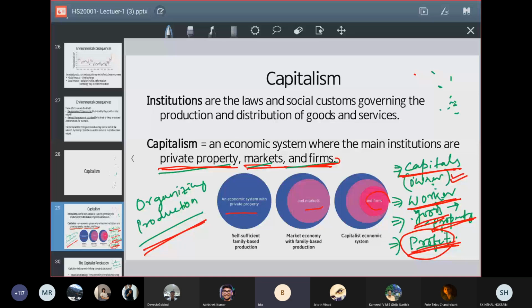As I said earlier, the key thing in the capitalist economy, along with private property, is capital, because whoever owns those capital goods becomes the owner of the firm, and consequently, he or she or a group of individuals who own the capital become the owner of the goods produced in that firm. So what are these capital goods? Capital goods are equipment, buildings and other durable inputs that are used in producing goods and services. Sometimes we can also count patents and other intellectual property rights as part of the capital goods.